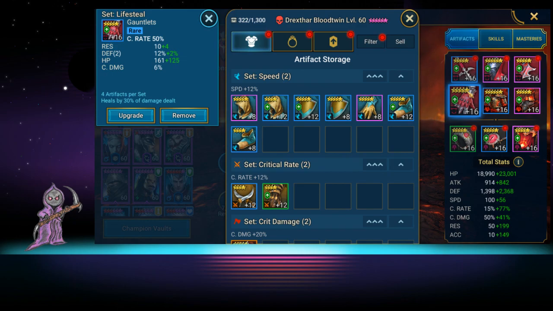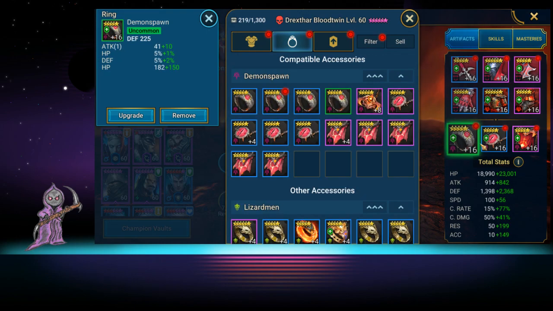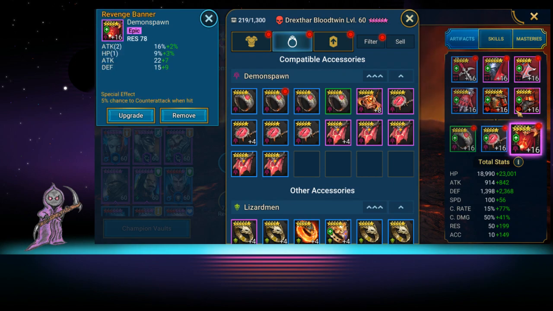You want him to have crit rate. You want him to do more damage so he can heal more. That's why we have him in lifesteal. There we go. Speed boots. We've got him in a defense ring, a defense banner, a defense amulet, and a resistance banner because we want him to resist poisons and anything that's thrown at him in the spider. Very good for that.